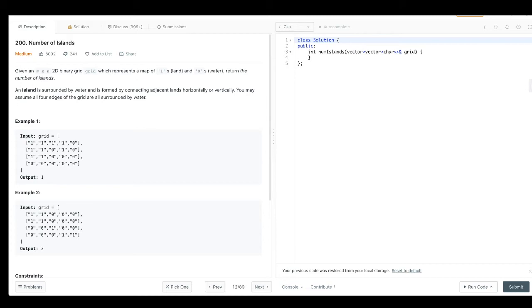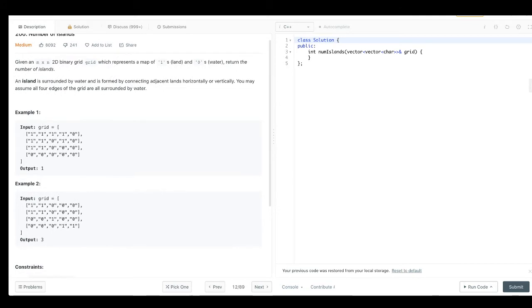horizontally or vertically. So if we see in the first example, these ones are connected horizontally and these ones are connected vertically, the zeroth column and the first column. So basically all of these form under the same connected component. Even this one is connected vertically. Here we are only considering vertical and horizontal directions. So this will have only one connected component, hence our number of islands would be 1.